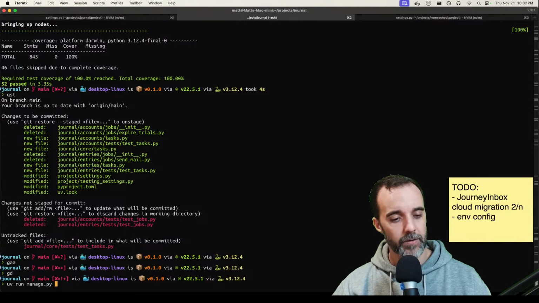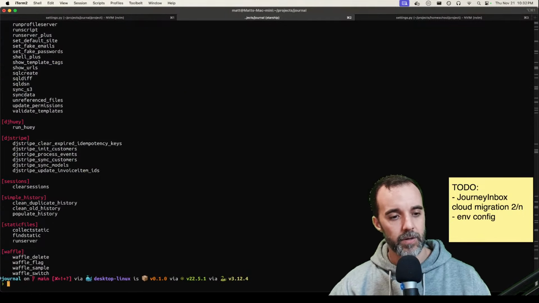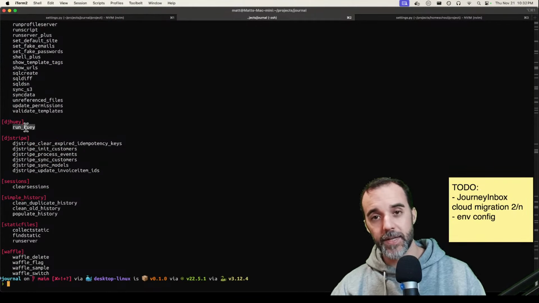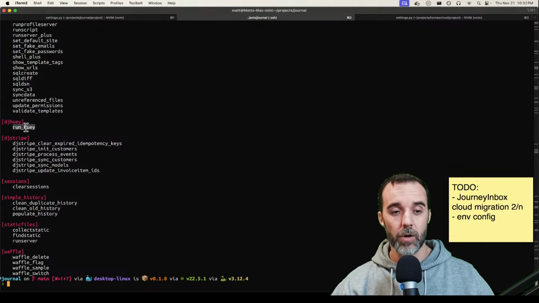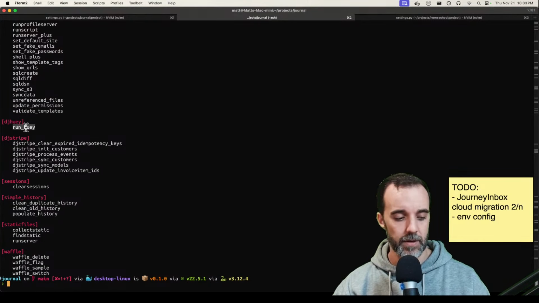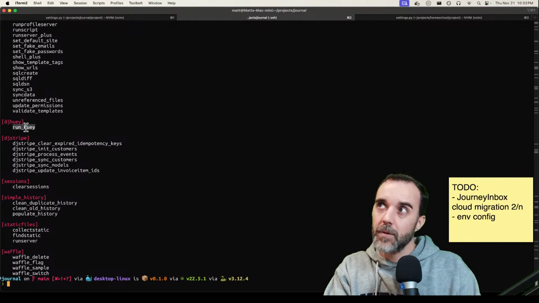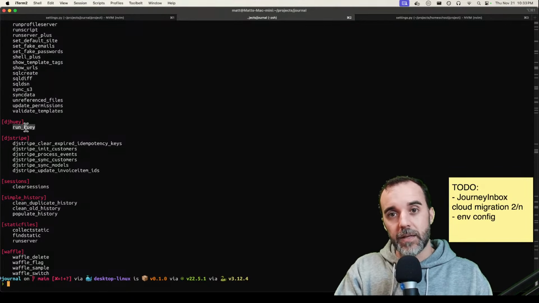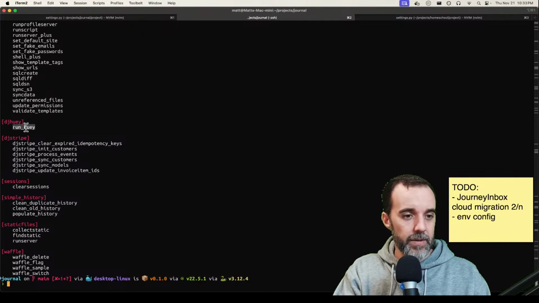Got to find a shorter way to do that. uv run manage, then you can see here run Huey. And run Huey is the way that starts the worker. It's the worker that's going to be listening for anything in the database that has tasks to run. It's going to be the thing that's actually doing the execution.